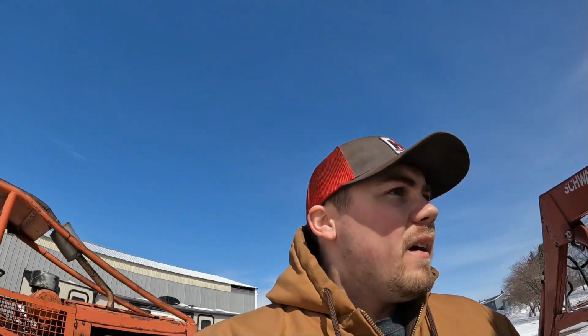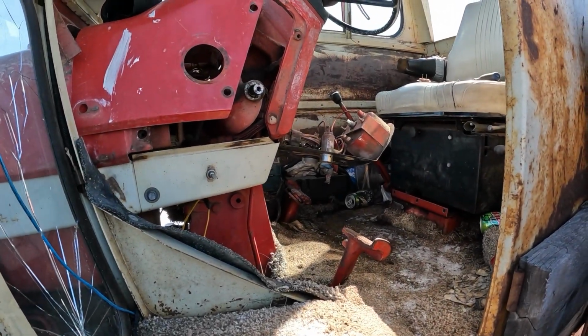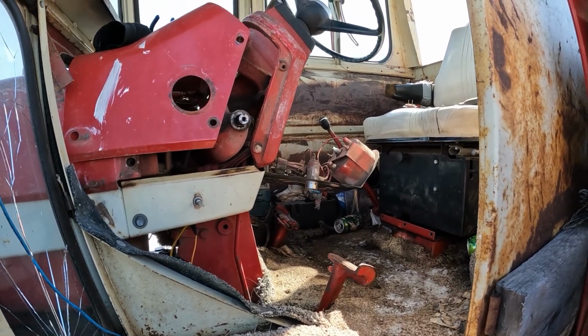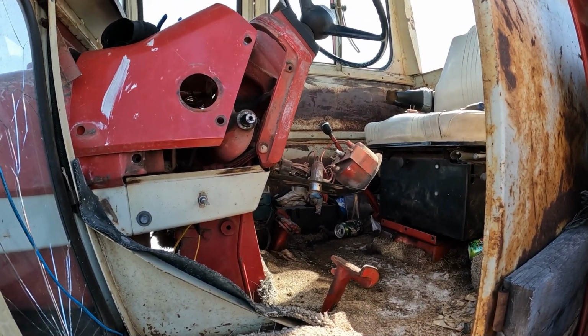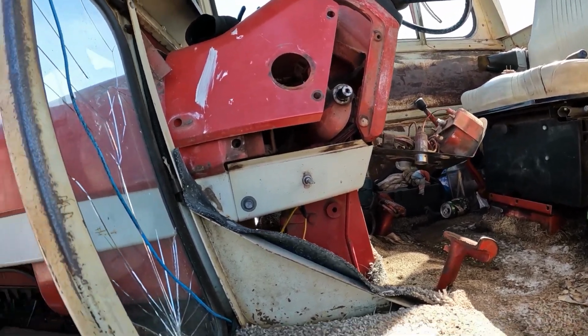So for now, we're just going to leave it open like this until we get a new push button, because it's not getting used anytime soon. We'll get the proper style push button there, and go from there, I guess. So, on to the next thing.